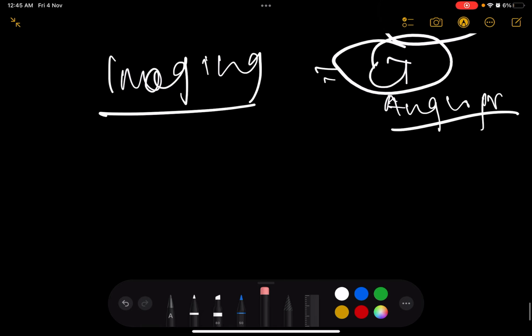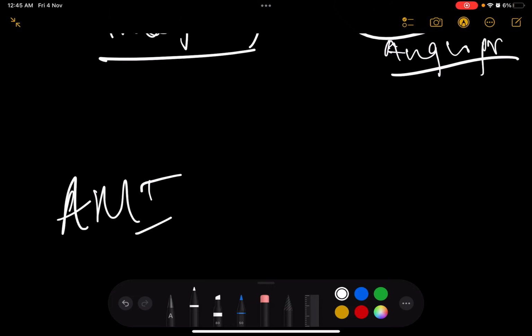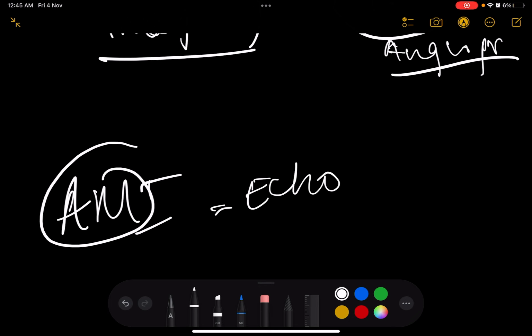So now let's talk about what we do to rule out AMI. Obviously, clinically you see a certain amount of symptoms: dyspnea, difficulty in breathing, a little bit of chest pain, and a little bit of fatigue is also seen with AMI. To rule out AMI, you want to do an echocardiography. Also, you want to do an ECG to rule out AMI.